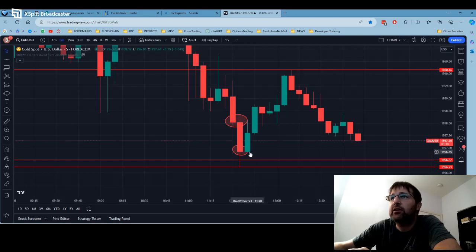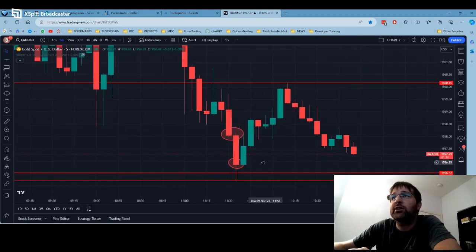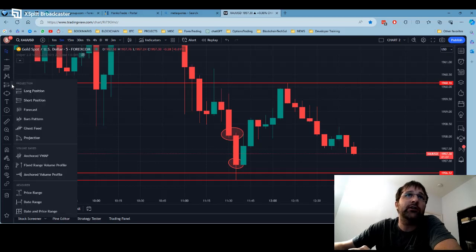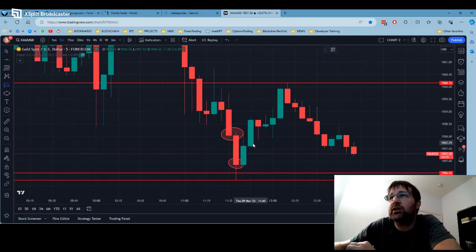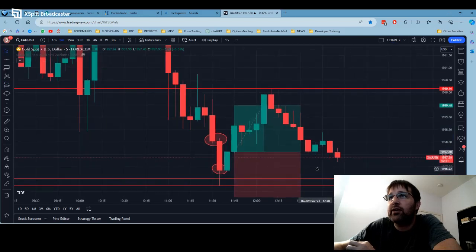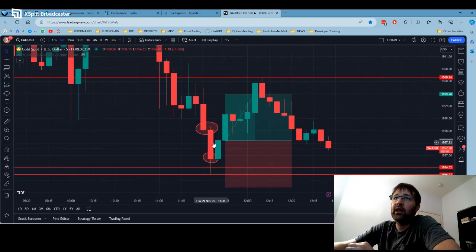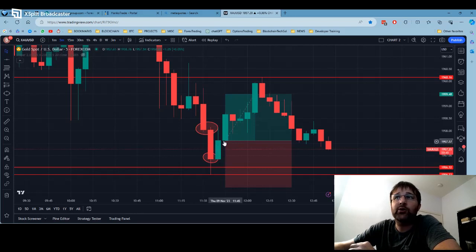So then it started to go up, and you could even wait until the first candle closes here. So I have another tool here for the projection, and on this one here, I would be taking a long position. So I'm going to use the long position, and I would enter it right at the start of that next candle. And sometimes I may even do it earlier. If I'm watching that candle and I see that it's not going down, I may do it earlier.